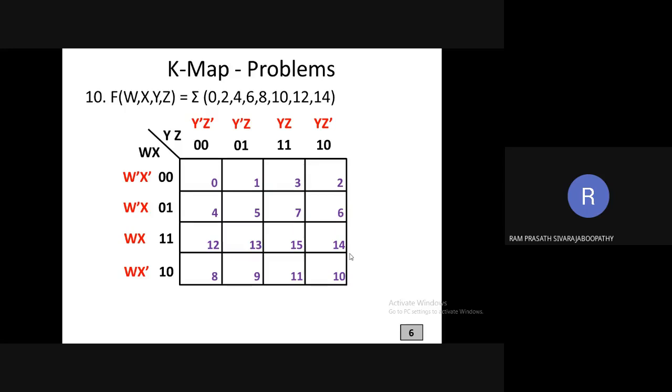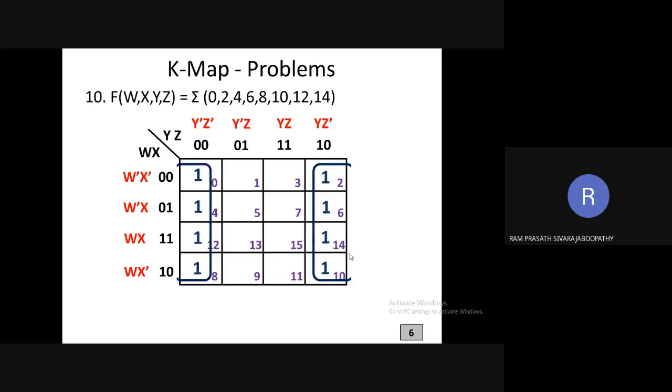So we are placing the ones in the cells 0, 2, 4, 6, 8, 10, 12, 14. How can we group this? Whether we can group all the ones? Can you type it in the chat? Yes, all the 8 ones we can group because they are in the extreme left and right corners. While teaching the rules for grouping the cells in K-map, I told you we can choose extreme left-right corners, or top and bottom corners, edges. Similarly, all the 4 corners we can choose. We discussed all that in the previous session itself. So it's Z bar only.